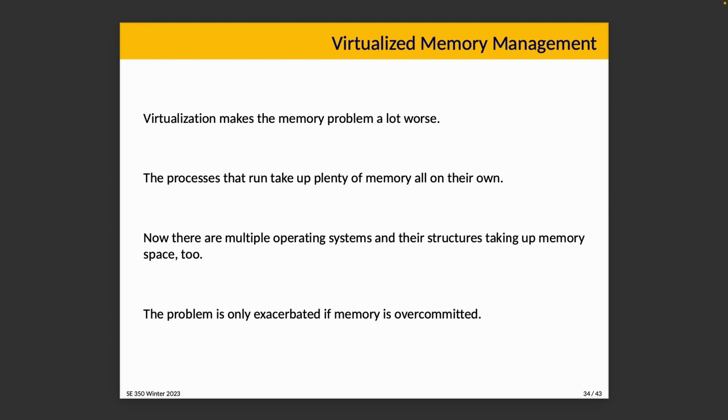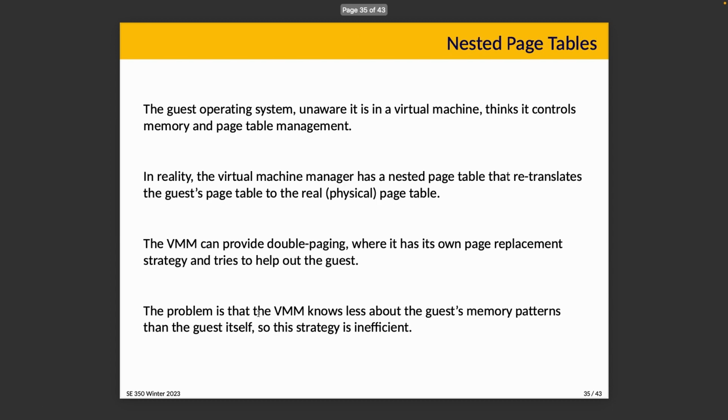The problem is similar to what we talked about with scheduling CPUs, in that you can choose how much memory you want to issue a guest operating system. You can have, say, in your machine 32 gigabytes of RAM, but you can say, all right, guest operating system, you have 8 gigabytes to work with, and it will do so accordingly, and that prevents RAM from getting overcommitted. But of course, you don't have to do that. You can make each of them think they have as much RAM as is available.